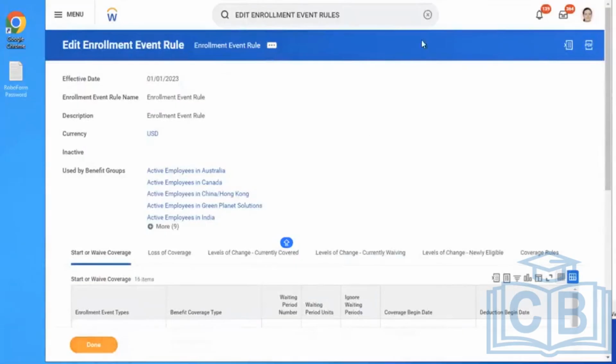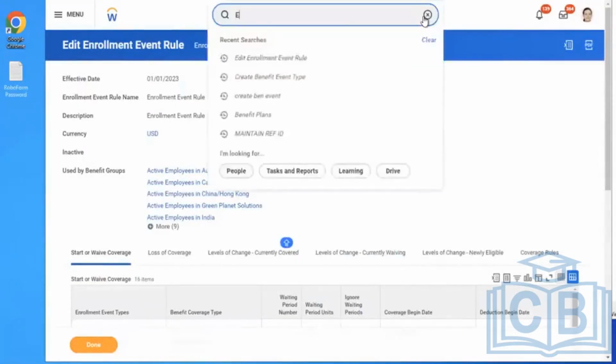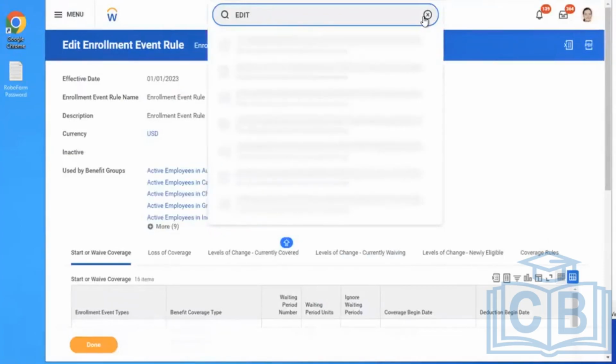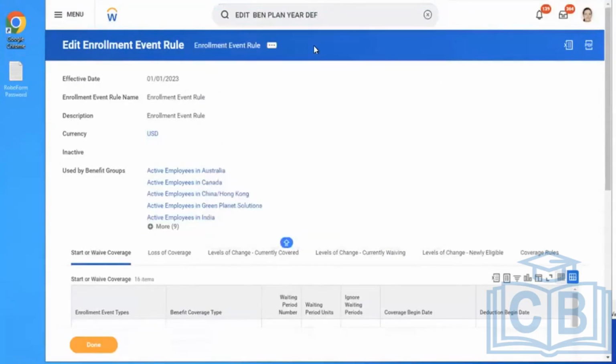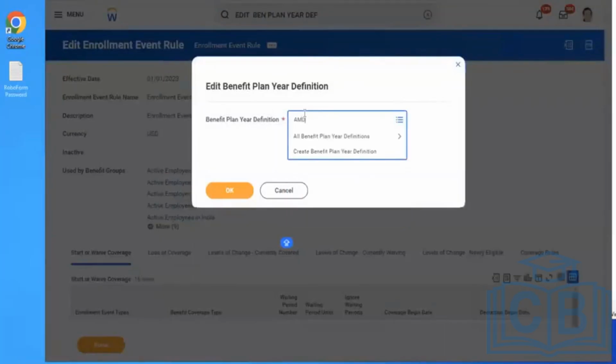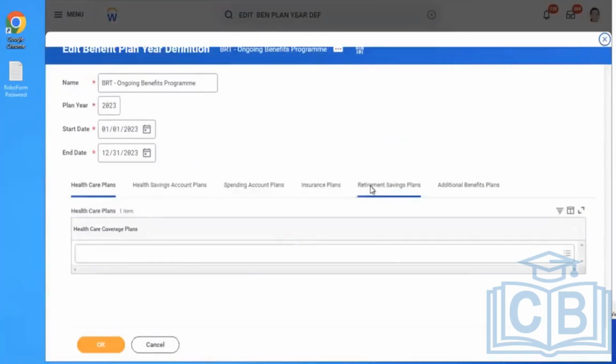Now the last step. Edit benefit plan. Now retirement savings.